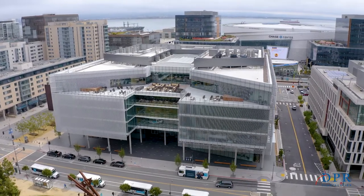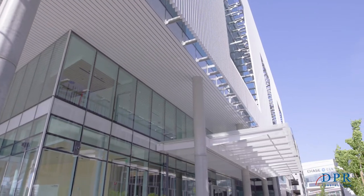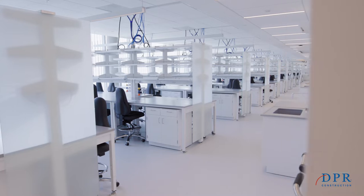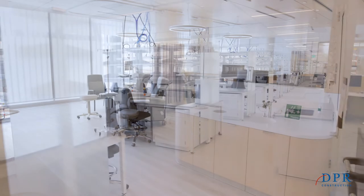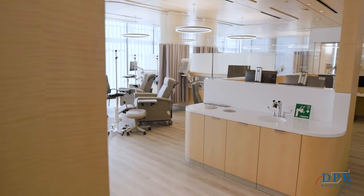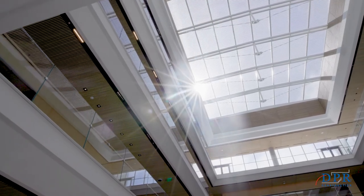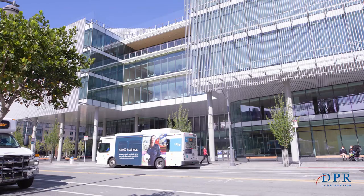The Neuroscience Center is going to be a collaboration of psychiatry, neurology, and clinical spaces. Traditionally those different programs are housed in different buildings, so this building is going to provide a really unique opportunity for all those programs to come together in one space and collaborate on solving the same kinds of problems and really be a leading center in the world for this type of research.